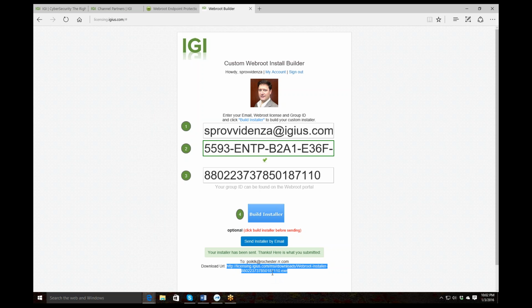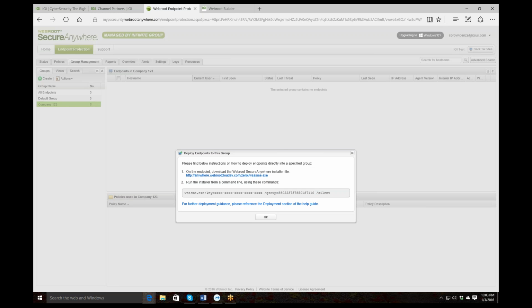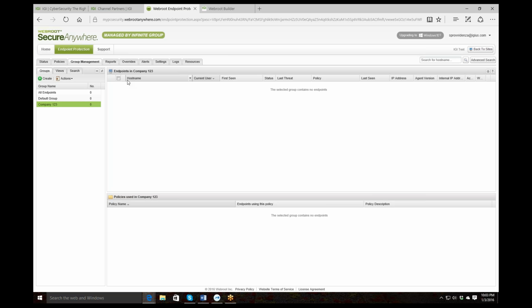That's as simple as I can make it for you. Follow these 4 simple steps and you'll be able to have your client click this link, not know your license key, yet it'll be deposited into the proper company group with the host name of the computer, the first seen date, as well as other information like the IP number.